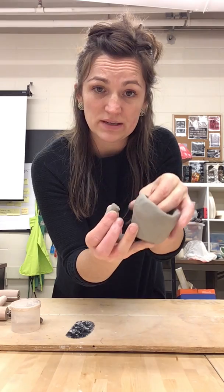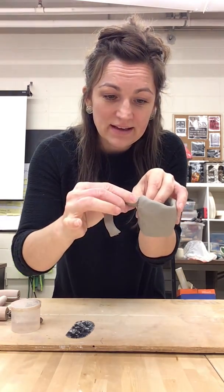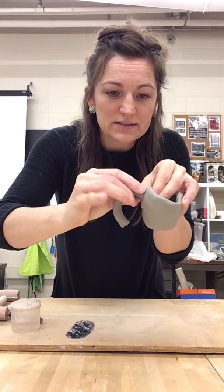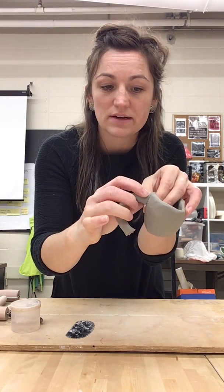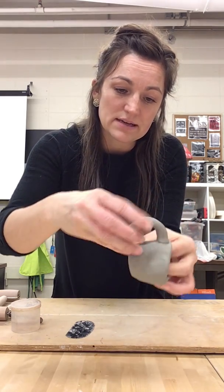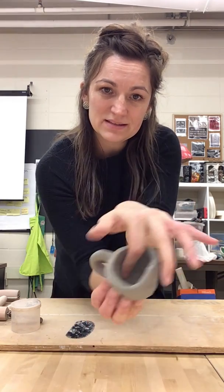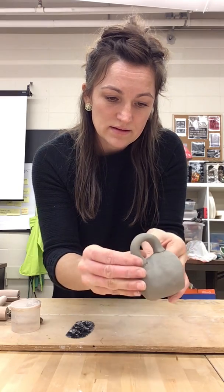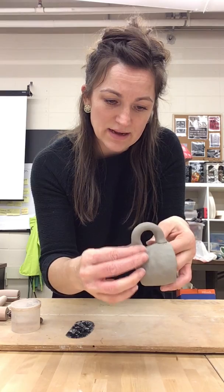When I attach, I'm going to hold the piece at the base and add pressure on the inside of the piece. I push them together and as I'm pushing I turn it back and forth so that the grip — that velcro that you've essentially created out of the scoring — will create a much stronger bond. I'll do that down below as well, holding the inside of the piece to make it secure, and really shake and squeeze as I'm applying pressure.